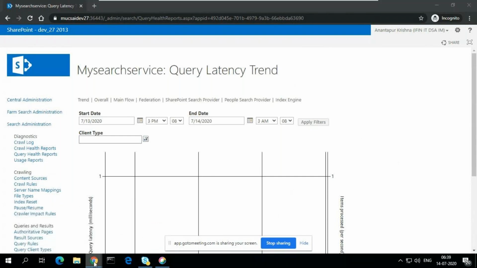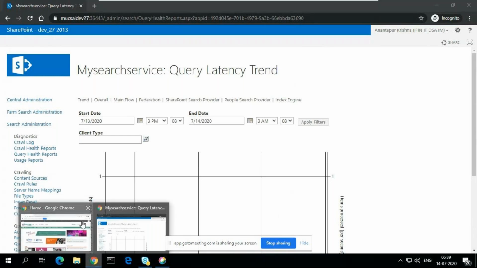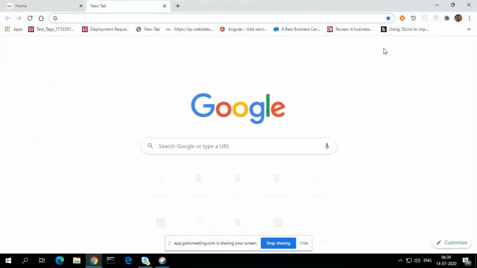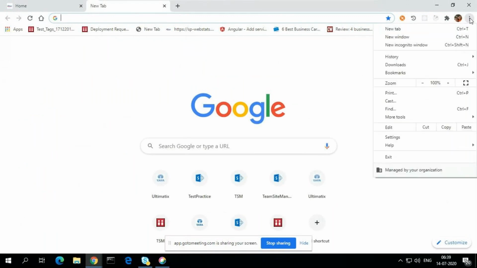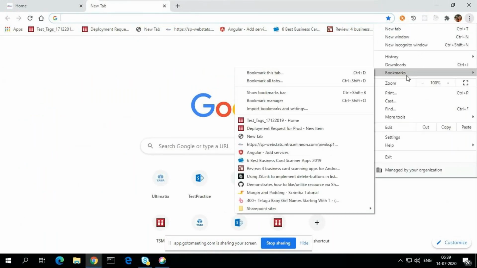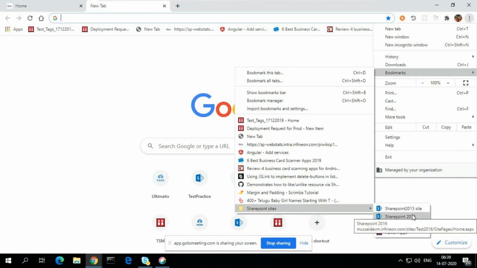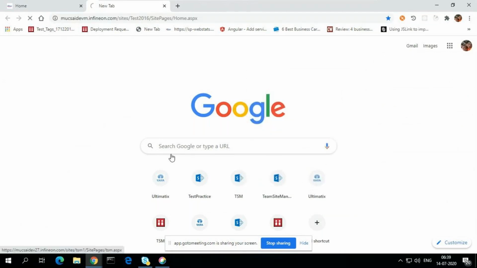So suppose I just go to any site here, search center. Let me open any search center here. Okay, search center is a separate site collection.